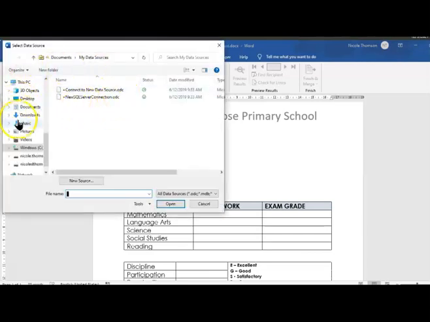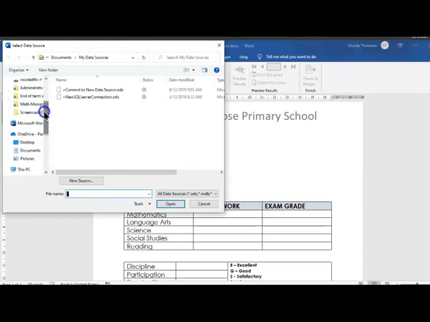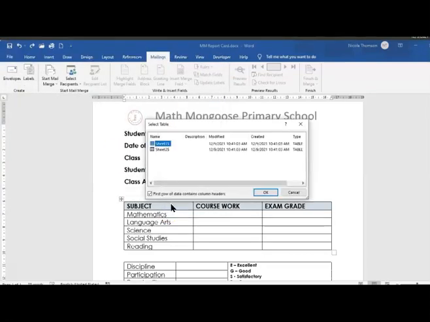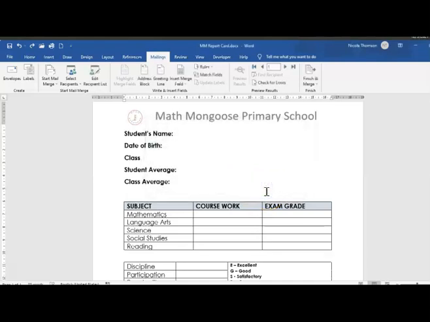And you're going to have to search for where on your computer you have saved that list. I know exactly where I've put mine, so I'm just going to go to it and open that file. It will bring the file up, and if you have several sheets, it's going to list the sheets here. But I know that my information is on Sheet 1, so I select Sheet 1 and say okay.